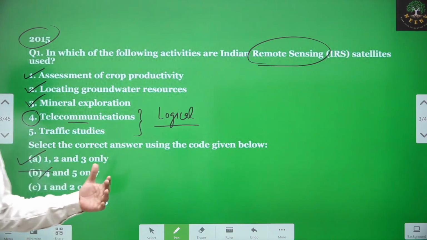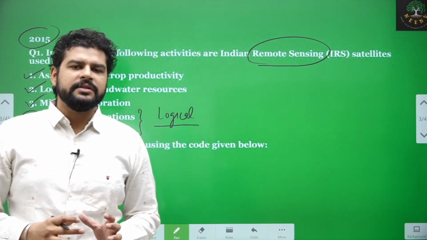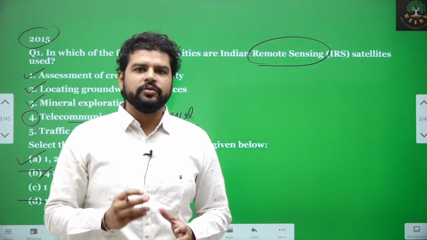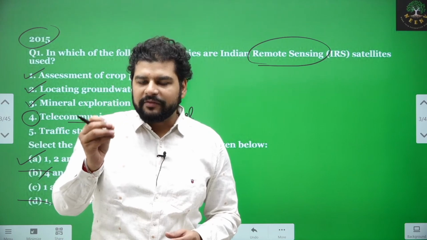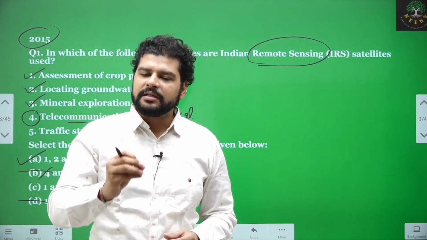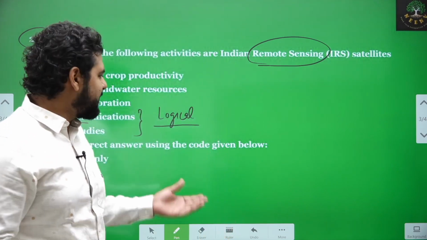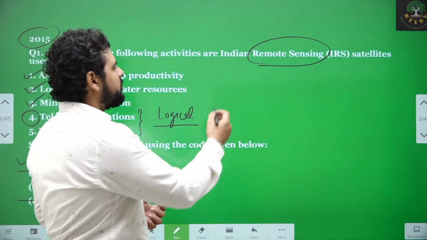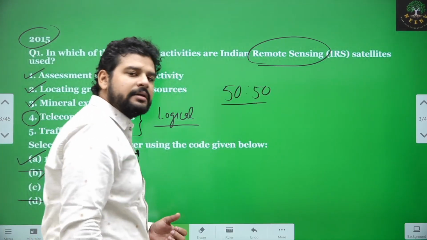So elimination in the UPSC prelims examination works in this way: many times, if you are careful about the concepts, you can eliminate two statements or two options. After that, most probably you will be stuck between the other two options, but that is still a better position than getting stuck among four options, right? So that increases your probability to 50-50 of getting a correct answer.